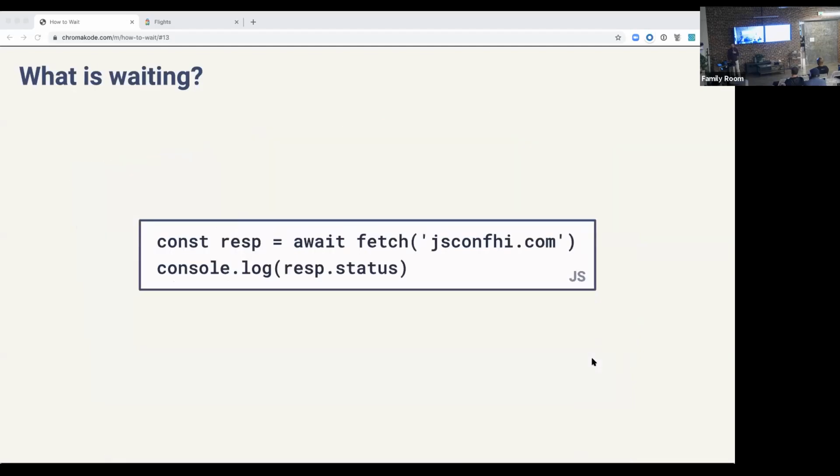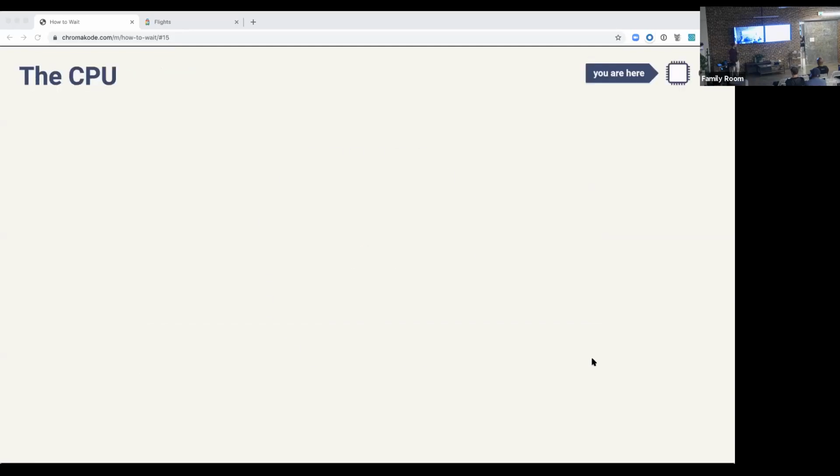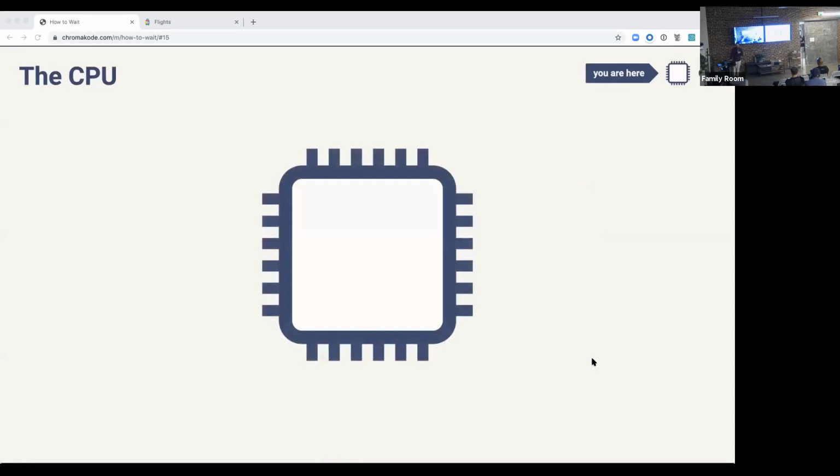As programmers, we like to think in terms of sequential steps because it makes our code simple to reason about. You make an HTTP request, then you wait for a response, then you print out the status. This is why async await style programming is so useful. It lets us express these steps in a clear and linear order. Waiting is what makes that possible. It's the glue that allows us to express a series of separate events linearly. When we say to wait, we expect that the human or computer on the other side is going to find something else better to do in the meantime. This is a behavior we have to design intentionally into our computers.